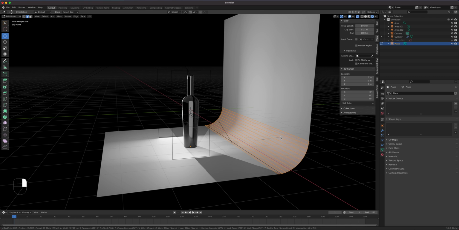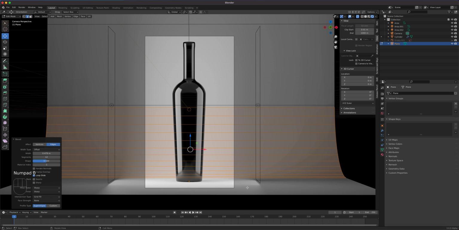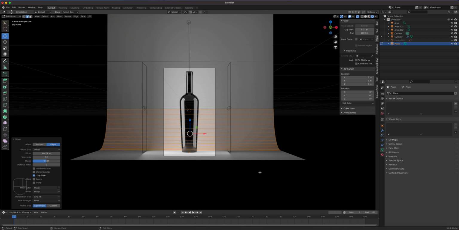This time we're going to spread it out a little bit more like so. Okay, and it's still the same number of segments. It kind of remembers it. So let's take a look here. All right, we're actually getting better shadow. There's hardly any cut in there. However, I do want to make sure that it's a little further back, just a little bit.